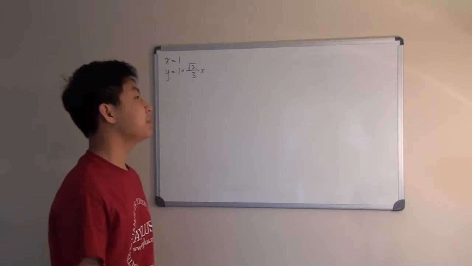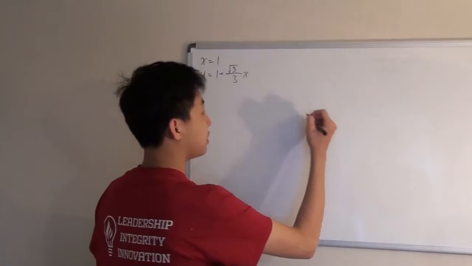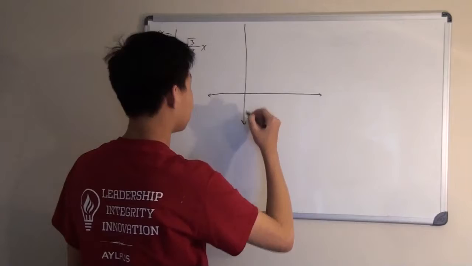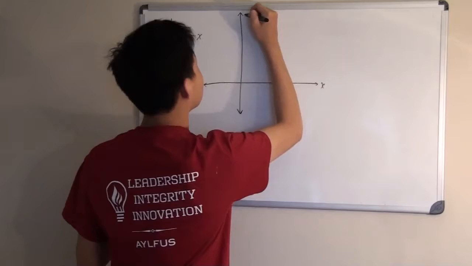To begin with, we can start out by drawing a picture to give us a better idea of what we're trying to do here. So, let's do this. It's going to be x, it's going to be y.